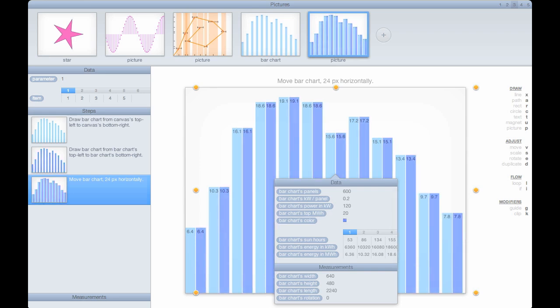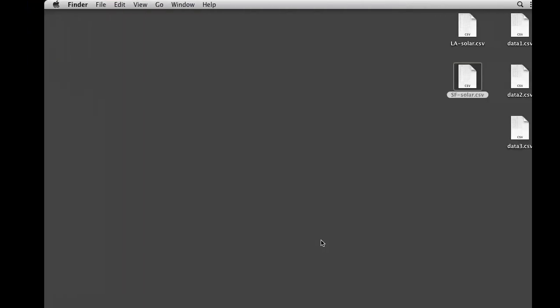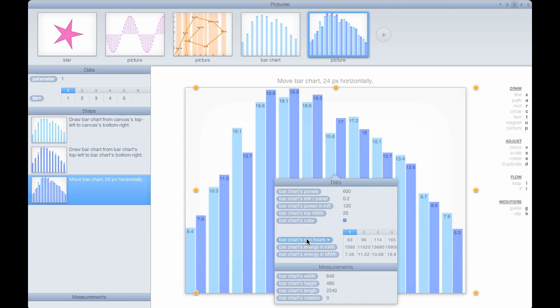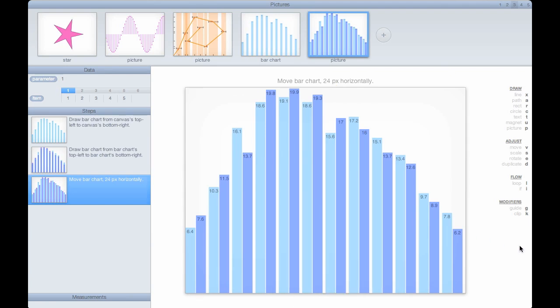And now I want to give it different data. So you'll notice when I double click on this picture I embedded, the properties that came up were exactly the ones that I was defining over here on the original bar chart. And I can change them. I can override any of those properties. In this case, I actually want different data. And so I'm going to drag in the data from this other solar power installation and drop it in. Now we have two bar charts side by side as a pair.